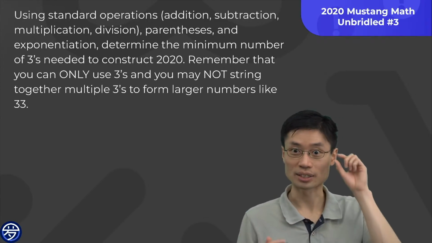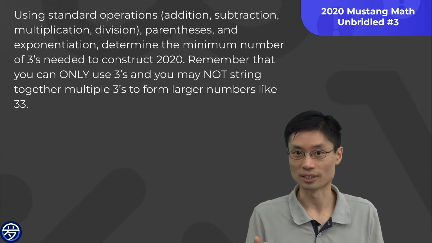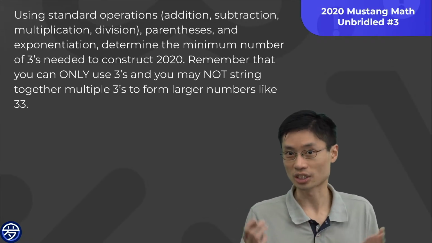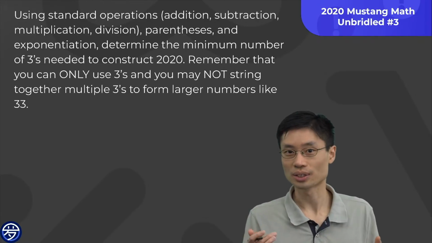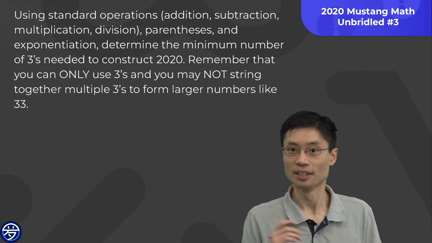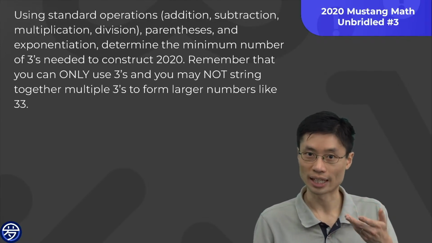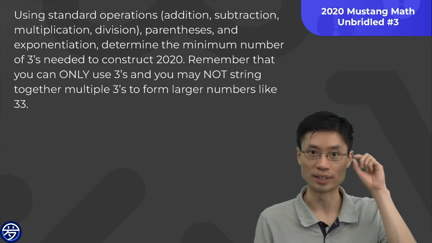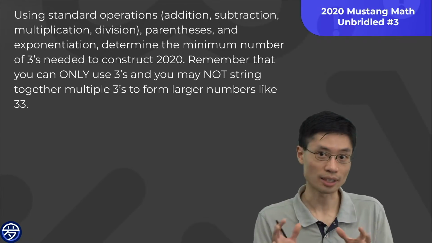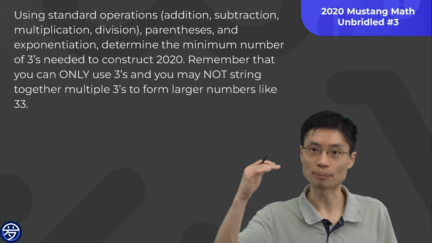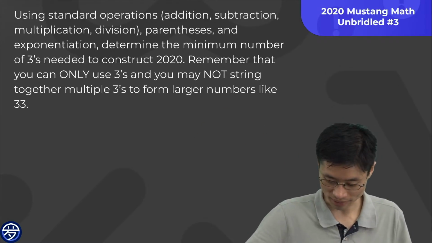Okay, whenever I see a question like this, I'm worried that somehow I'll find some way to do it, and then maybe it won't be the most efficient. So let's start to try. The first thing is just to find some way to get 2020. And since we're greedy, we will probably want to use exponentiation as much as we can. So let's try. If I do 3 to the power 3, I'm curious how close we can get to 2020 with powers of 3. You can also use powers of 6, or other kinds of powers too. But in general, the best you can do is to make the power as big as possible. So let's look at some powers of 3.